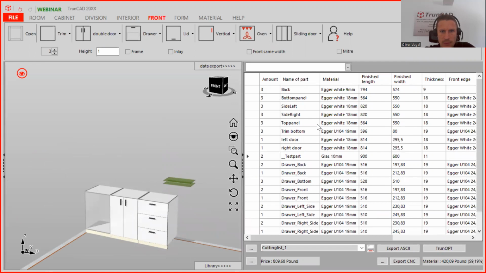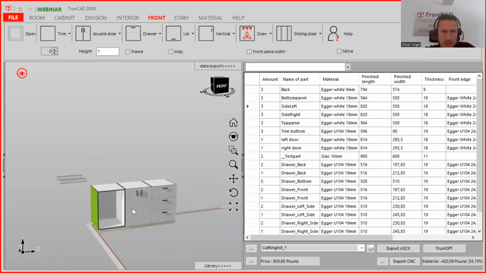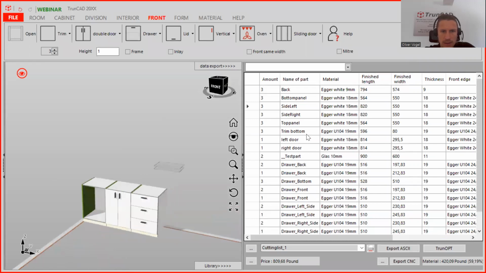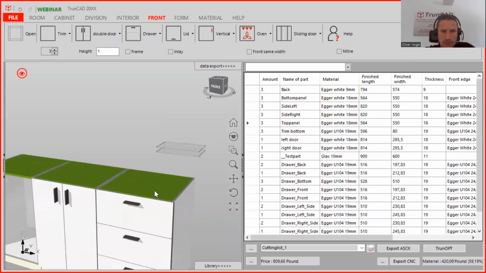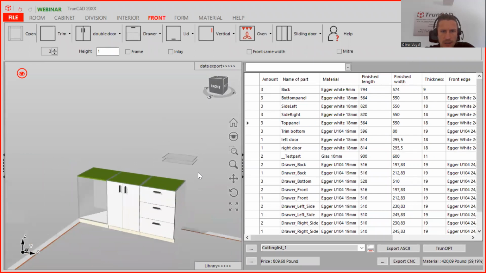Also when you look at it, when you click here on side left, then you see here it's also getting green colored. Side right or here top panel. Yeah, you see the top panels are getting marked.